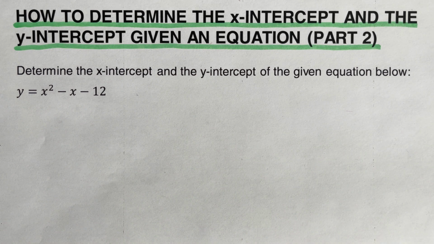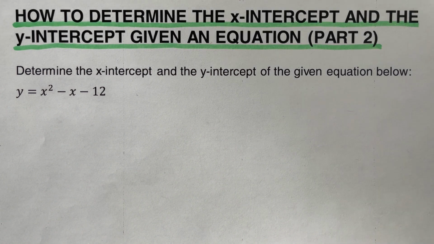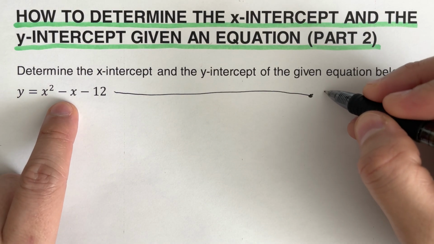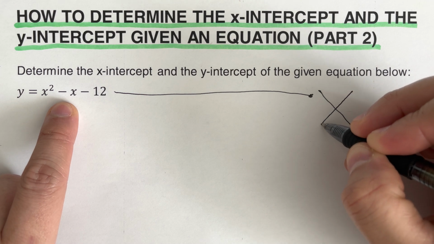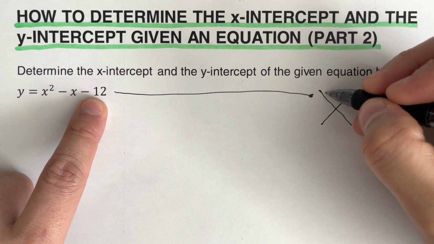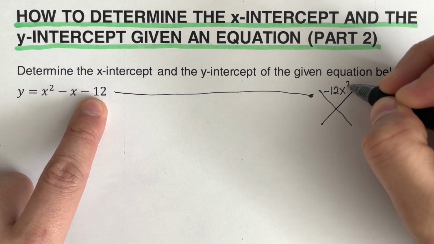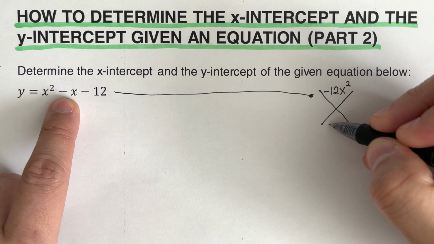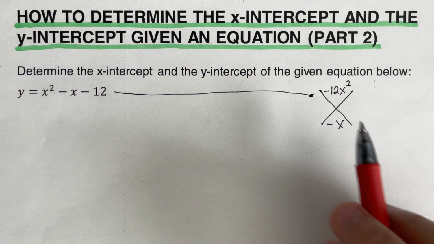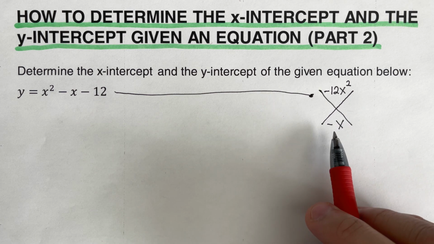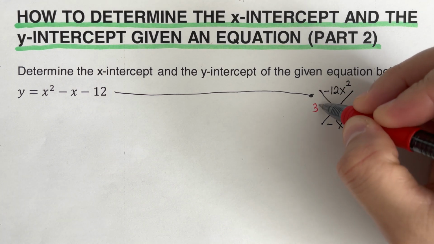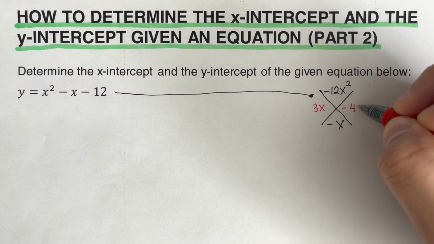I'm going to show the work for the box and diamond on the side right here. So first we're going to use the diamond first. The one that we write on the diamond would be the product of the first term and the last term, which is negative 12x squared. And then the middle term will go to the bottom of the diamond. That's negative x. And so we need to determine the factors of negative 12x squared such that if we add them, it's negative 1x. So these factors are 3x and negative 4x.